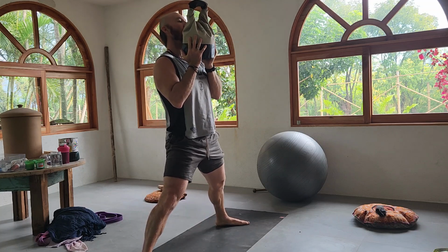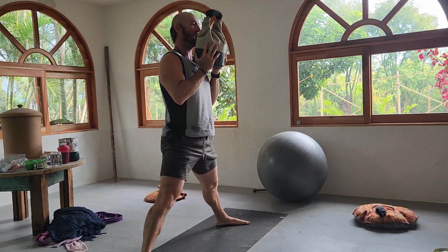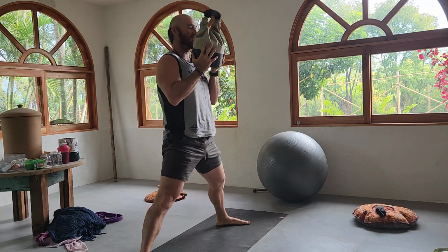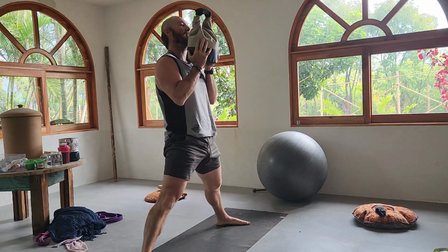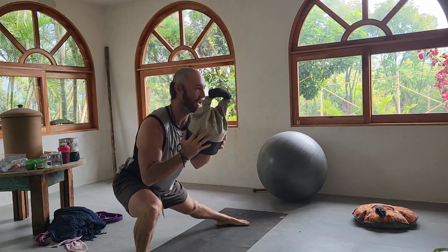You're going to squat, descend, and squat one direction. Come back up, descend and squat in the other direction. So you see this is very similar to a side lunge, but we don't step from side to side. We keep our footing where it's at.